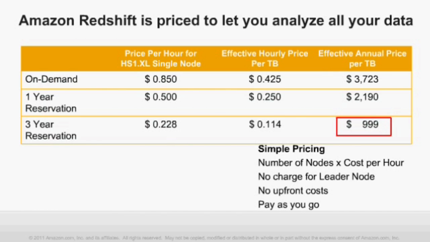And so you have a lower effective hourly price, which is basically taking the upfront payment, adding up the new price per hour times the number of hours to get the $21.90, which is about the 40% price reduction. And so if you do the 3-year instead of a 1-year, then you can get it down to under 23 cents an hour to run your petabyte scale cluster at a per terabyte cost. And so that gets you down to under $1,000 per terabyte per year.